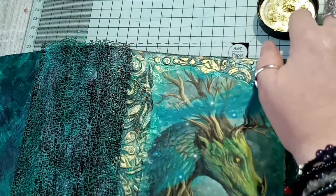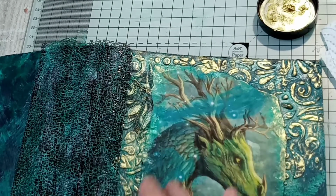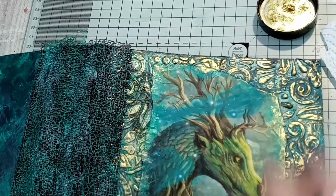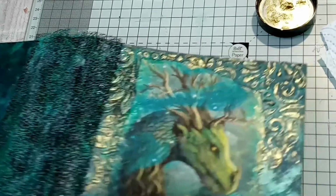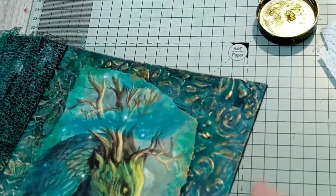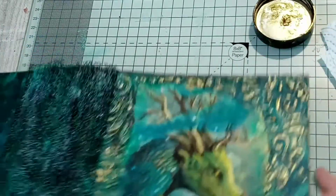Now that's where the book is. I'm just going to come down and go along the edge of the image slightly, just to highlight that image. And we're going to be putting our flowers on there, so I'm not going to go too mad there. And I will go around the edges. Very, very edge of the book. Just to highlight that. Okay.